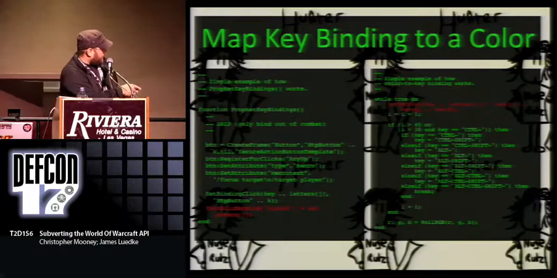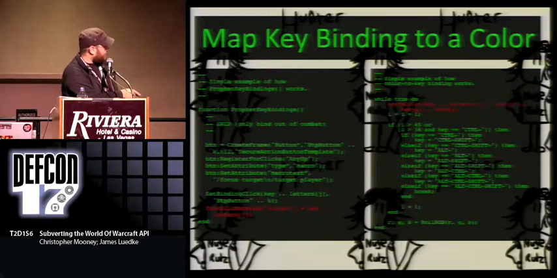Yeah, so this is the same key bindings function you're just looking at. So now we're going to map those key bindings to a color. You guys are probably starting to see what we're going to do here. And so you've got this mapping, and then it's basically just a hash.